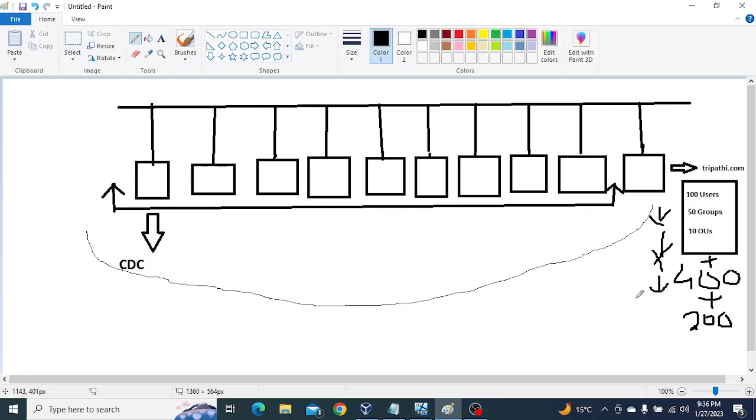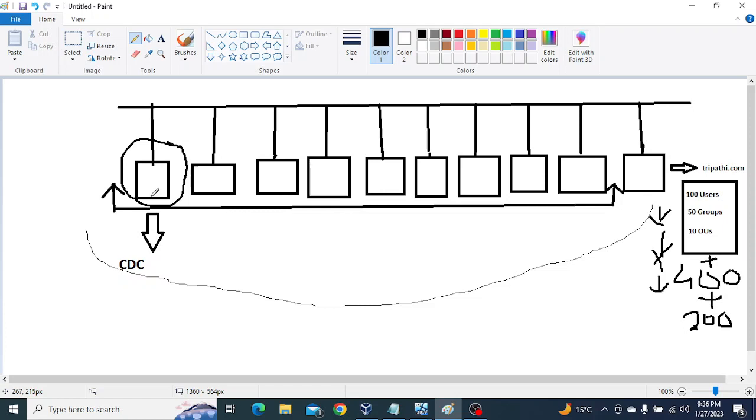To sort out this problem, we create a CDC machine on any network machine. Suppose I am creating a CDC machine. Guys, the purpose of creating a CDC machine is that for the users you create on the DC machine, when the DC machine is getting burdened, this burden is not given to the DC machine. It is given to the CDC machine, which is a child domain controller machine.